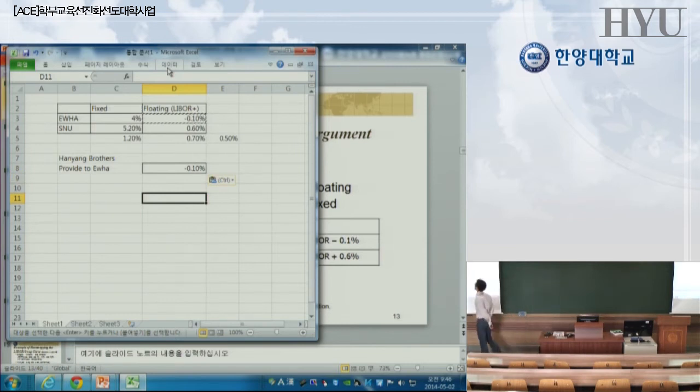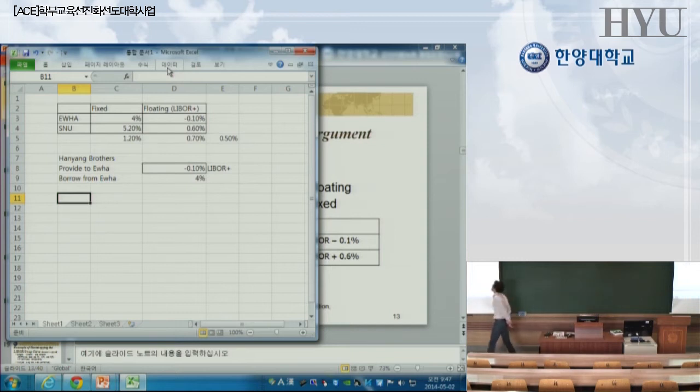But instead you suggested, okay, you can borrow money at 4%, so what you can in turn suggest is, I'll finance money from the floating market and give you money. But since EY can borrow money at fixed rate, I asked EY to borrow money at 4% through a fixed rate bond. Then maybe you can also suggest that if you borrow money at 4%, then I will give you 4.1%, slightly higher than that, to EY. LIBOR plus, essentially floating.